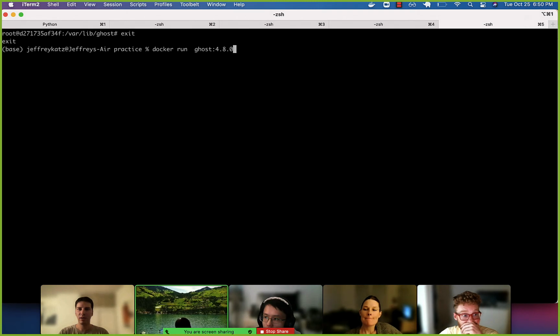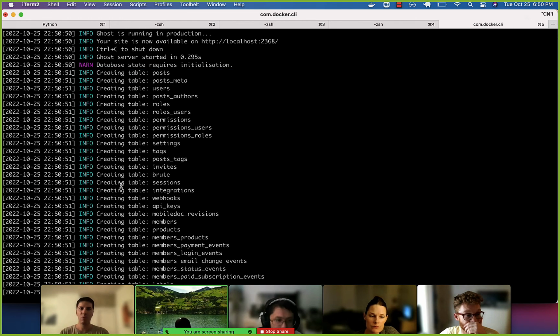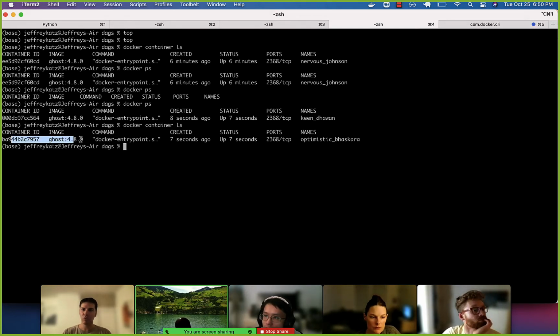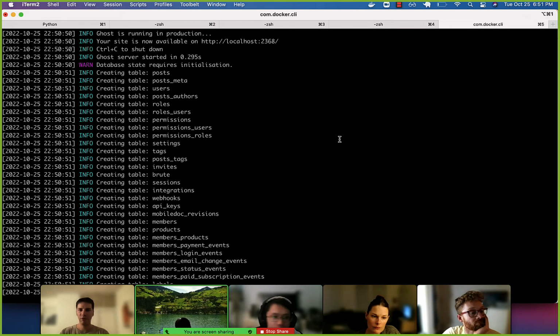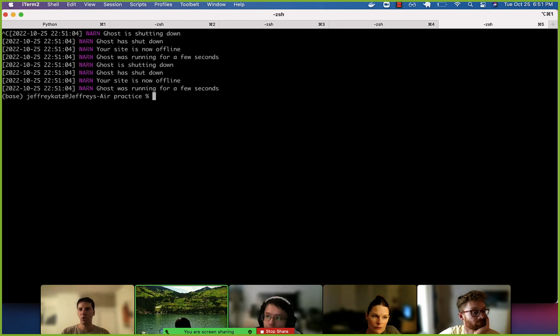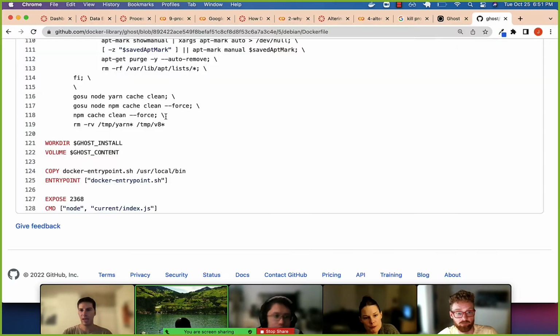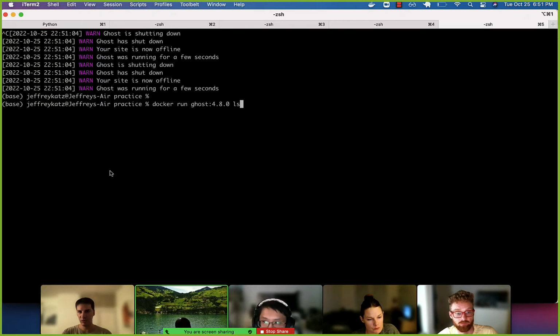In the same way, when a piece of software is told to keep running and keep listening, it's going to stay there. And we can view that process by doing docker ps or docker container ls. And here you can see the running container. If, however, we wish to override that process, we can do that by saying at the end the bash command or whatever we want to override with. So here we're saying, instead of run node, just display the contents.